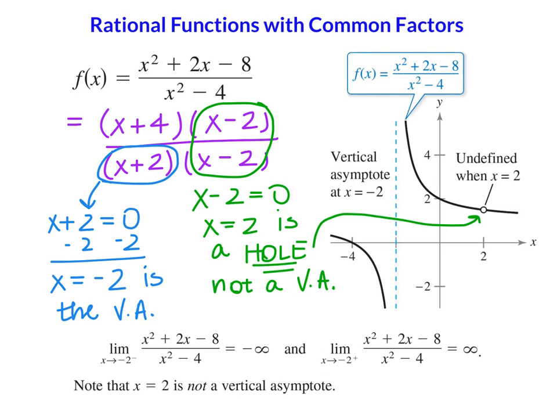So you can't have both an intercept and a vertical asymptote at the same place. Those contradict each other. So remember, that creates a hole in your function, not a vertical asymptote. If you have the same factor on top as on bottom, that's a hole, not a vertical asymptote. So that means the only vertical asymptote I'm going to have is this other factor in the denominator, x plus 2. When I set it equal to 0, I find that x equals negative 2 is my only vertical asymptote here.